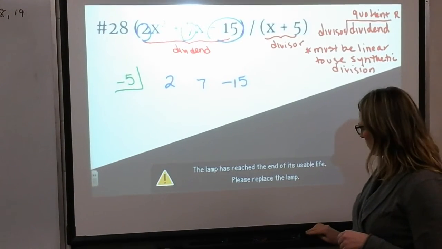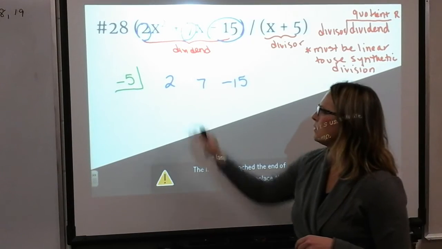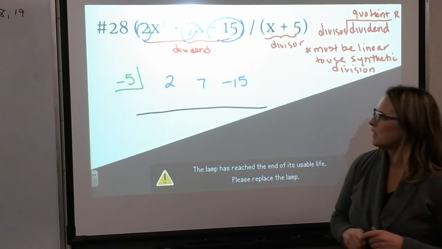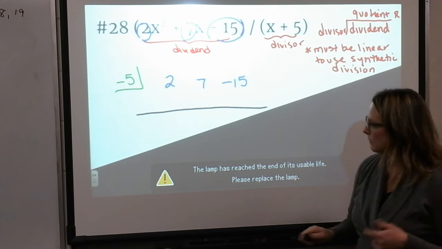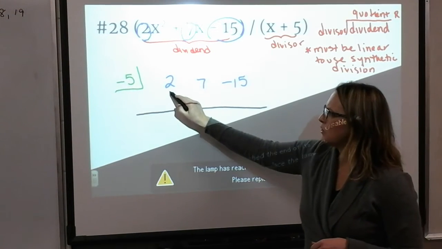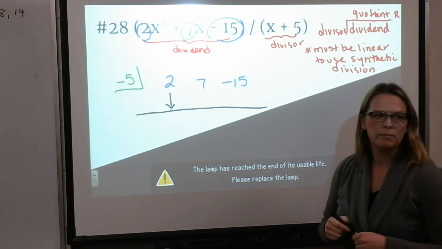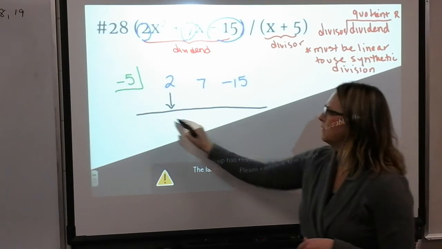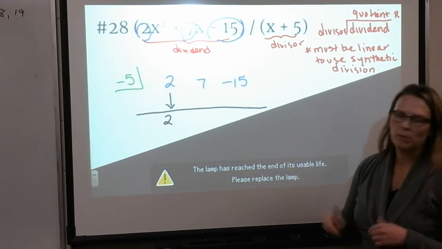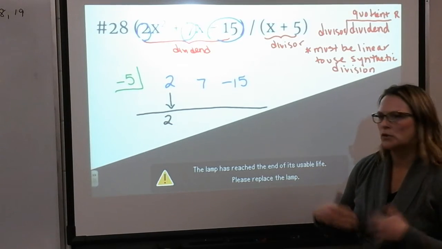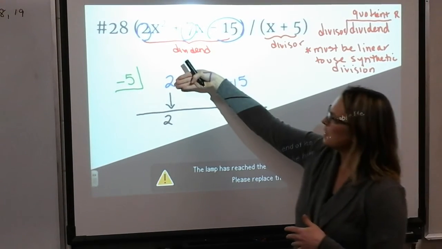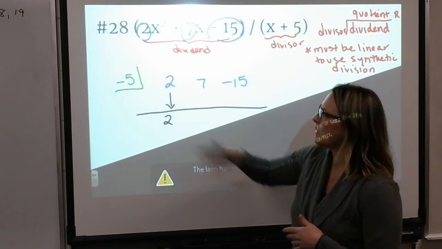Right. So then what you do is you leave a row of space, and you draw an equals bar. So in synthetic division, you always take the first term and write it underneath. So you always write 2. If your leading coefficient was 1, you'd write 1. If your leading coefficient was 3, you'd write 3. If it was negative 2, you'd write negative 2. So in this case, the first coefficient was 2, and I just keep that.